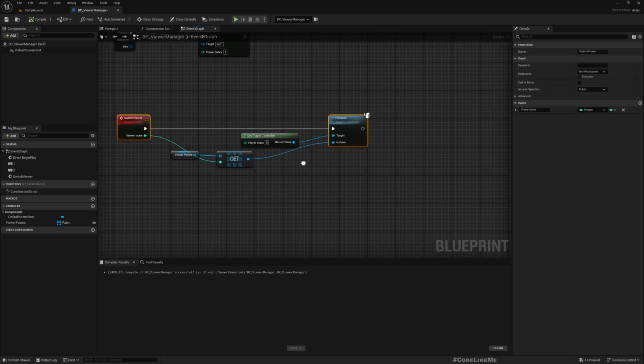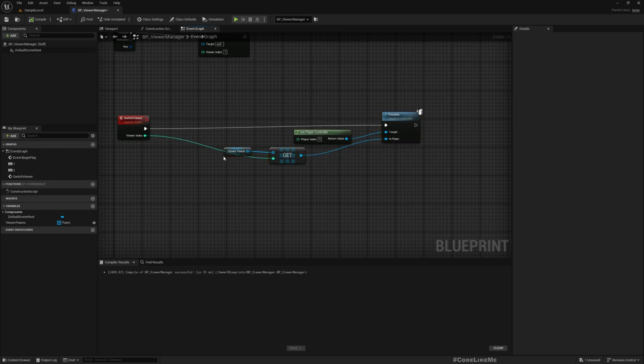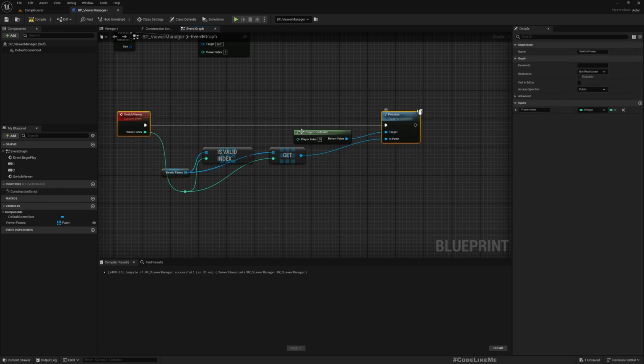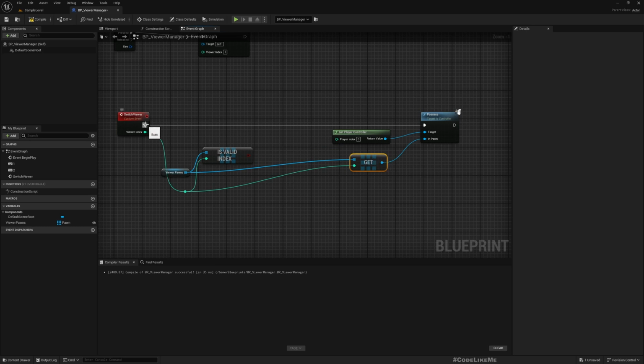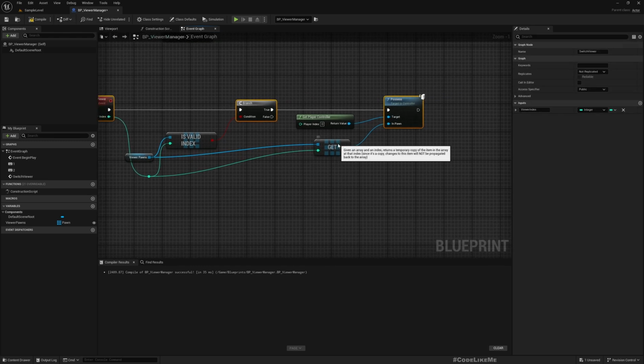So if I need a smooth movement, now that we are in a different event, I think it would be better if we do the check is valid index before we proceed further. It's starting to become messy. We should only proceed if this index is valid, otherwise we shouldn't. Okay, now this wouldn't make any changes to what happens right now.